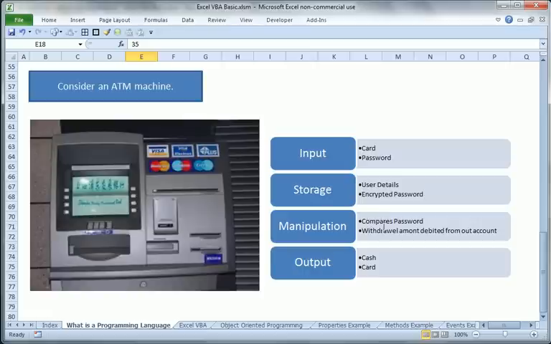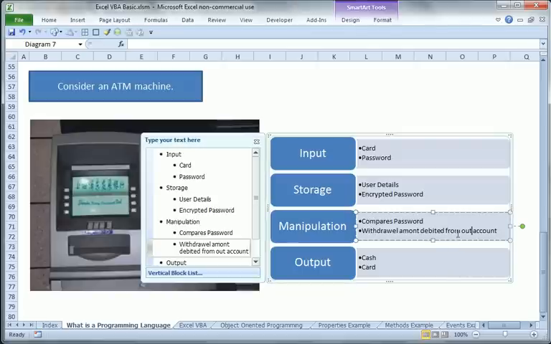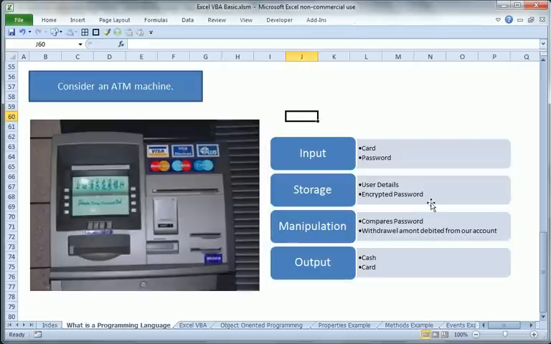Yeah. Now another thing is the withdrawal amount debited from our account. So this is another calculation, nothing but our total balance minus the amount that we have withdrawn.